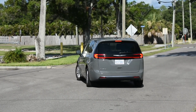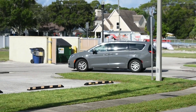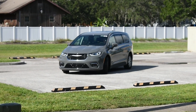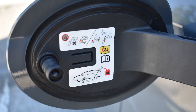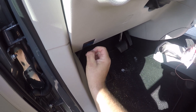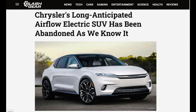The Pacifica soldiers on proudly carrying the Chrysler nameplate, and it will continue to do so when Chrysler becomes a premium EV brand starting around 2025 — or so they say. The next-generation Pacifica will be an EV, as they've teased. What that means for fleet sales, which are massively important for Chrysler and its minivan, who knows — and I'm sure that's a question not even Chrysler knows yet.